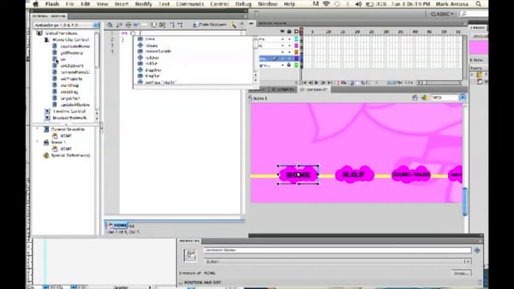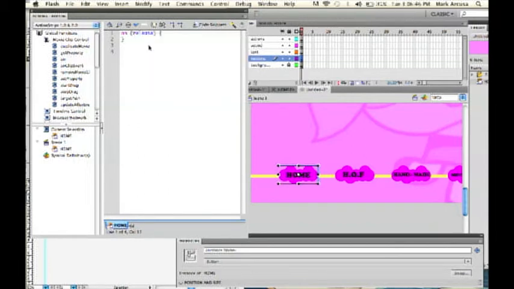Okay, and that's going to put that in there, and you'll see that it adds the parentheses and brackets that we need, and it's flashing and waiting for something for me to put into the parentheses. Next I'm going to double click the arrow that says Release to add that function.